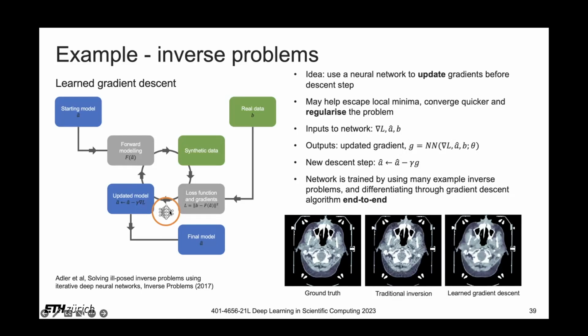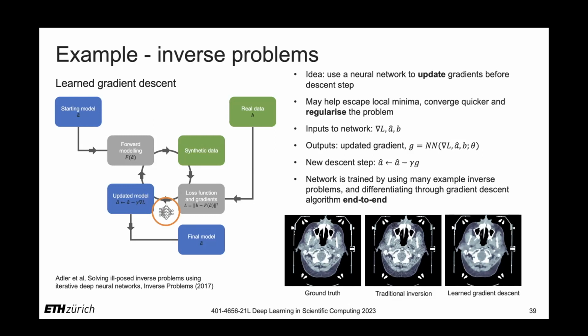And so the idea is the neural network takes as input the gradient of your loss function at that particular model location. And then it says, okay, actually, given that gradient direction, we're going to take a gradient step which is slightly different. It's going to predict a better step to go in. So if you think of an inverse problem, especially one that's very ill-posed, your loss landscape is going to contain lots of local minima and lots of humps and bumps that are actually really hard for a gradient descent algorithm to find even the global minimum of your loss. And so maybe the neural network, having been trained on lots of example inverse problems, might be able to say, okay, actually this is a better step direction to take. And so you might be able to get to the solution faster using a neural network as a prior in your inverse algorithm.